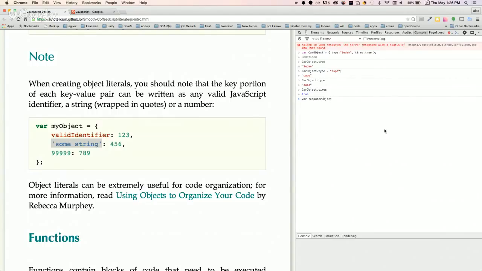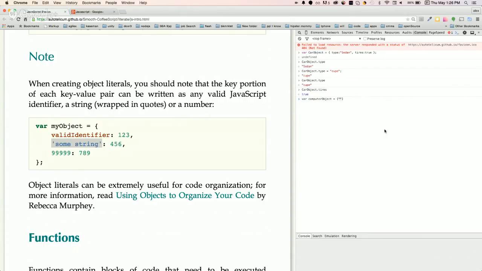I'm naming it object just because I like to name my variables with the type they are, which is kind of nice. That way, when you see it later, you know it's an object, right? So I'm gonna say it has a property called tire type.